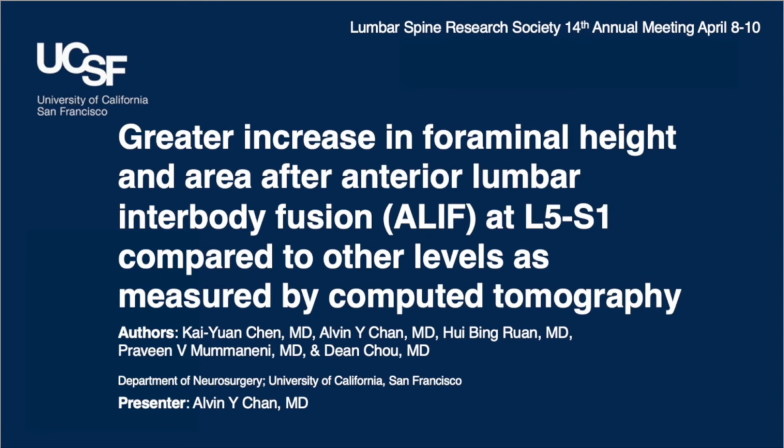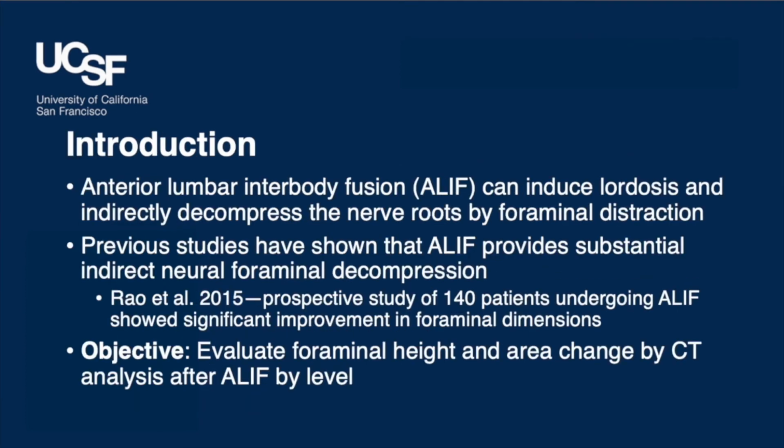Hi, my name is Alvin Chan, and I'm a PGY3 neurosurgery resident at the University of California, Irvine. This talk is entitled Greater Increase in Foraminal Height and Area After ALIF at L5-S1 Compared to Other Levels as Measured by CT. ALIF has been shown in the literature to decompress the foramen by increasing the lumbar lordosis. There have been previous studies showing ALIF providing substantial decompression. Our objective was to evaluate foraminal height and area using pre- and post-CTs for measurement.